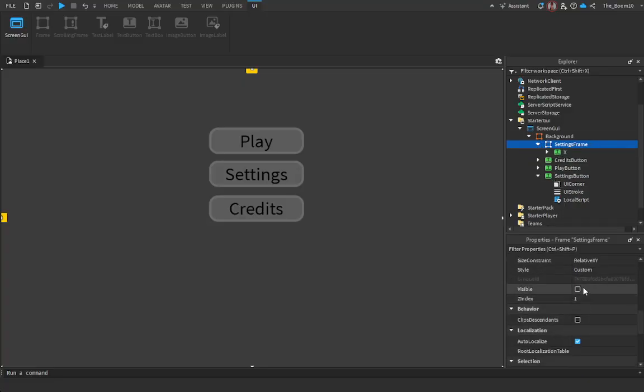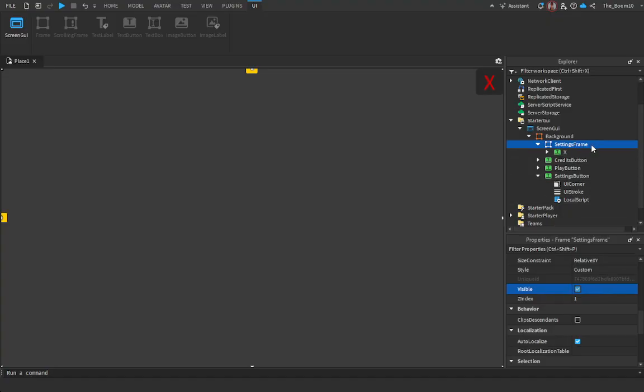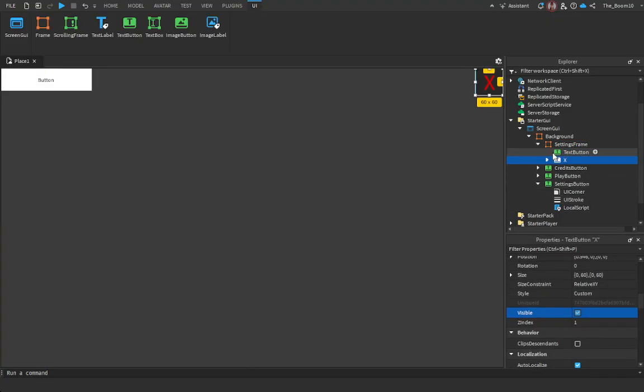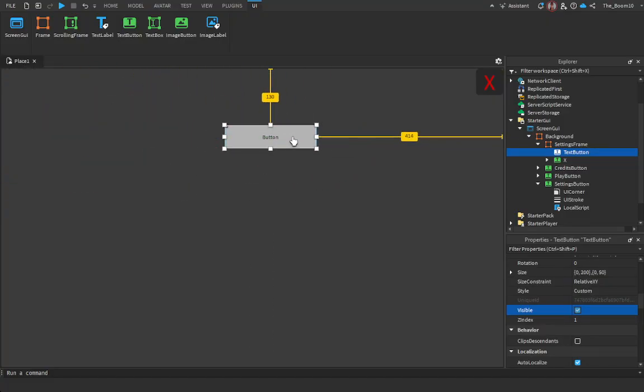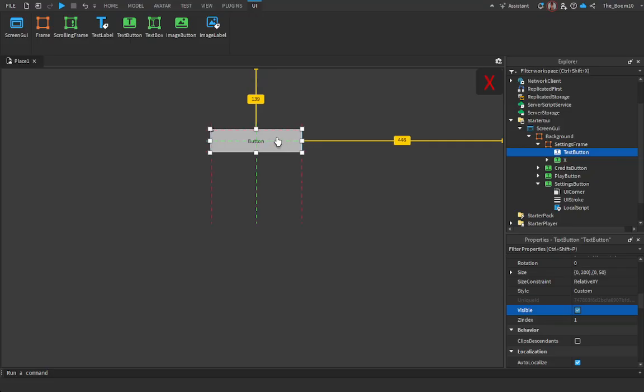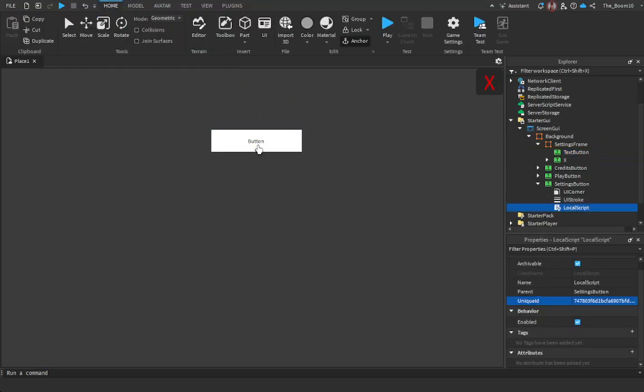To do that, we're going to make the settings frame visible again, and we're going to add another text button. Now, you can have as many settings as you want to. For this example, I'm only going to have two settings, and that's whether or not shadows are enabled, which for games that have a lot of parts and things like that can be a performance increase or decrease corresponding to whether or not they're on or off, and then a day or night setting. So whether the player will see the game being day or nighttime. And every player will be able to do this independently because it's all done through local scripts on the client.